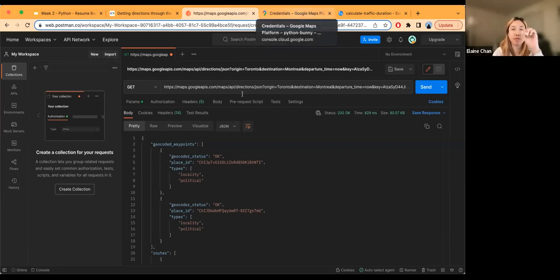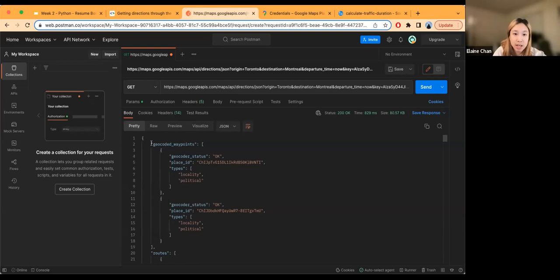So if you look specifically into a specific feature, they should provide all the details on what parameters you have to provide. The main parameters that's mandatory for all features is origin, destination, and API key. So I actually went ahead before this event to test out using this platform called Postman. It just shows an example request.